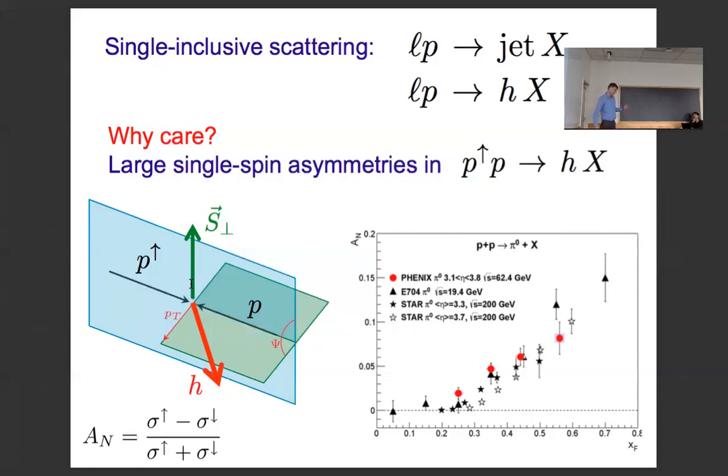And clearly that's, as we heard yesterday from Daniel, a very important part of our transverse spin physics field. In some sense, this process here with a lepton instead of an incoming proton, and of course the other one polarized, is really a simpler process to look at and to still have access to some of the same physics.